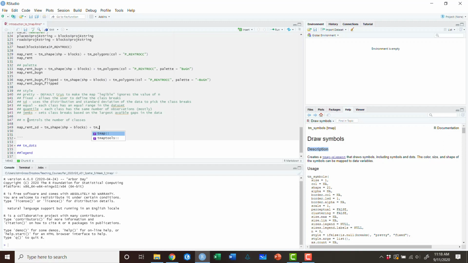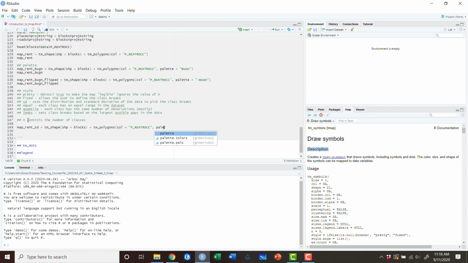tm_polygons, which allows us to generate polygons which have both the fill and the border. And we're going to drive the color parameter with the percent renter occupied. That's the percentage of occupancies that are currently under renter.